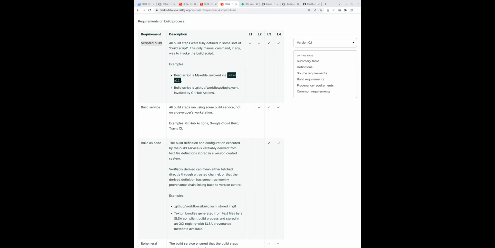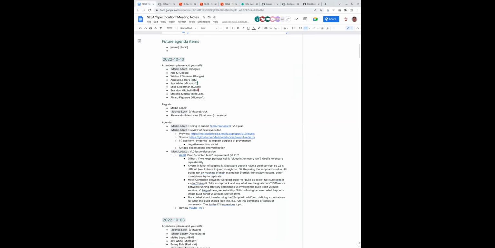And maybe it's contrary to what I'm saying now, but at the same time, it's like, what is a script? What qualifies? Because if I have a README that tells me, okay, this is the instruction you need to issue to build, does that qualify? I mean, if I have a Go program, maybe it just says go install. I don't need a script, and I would have a very repeatable outcome anyway.